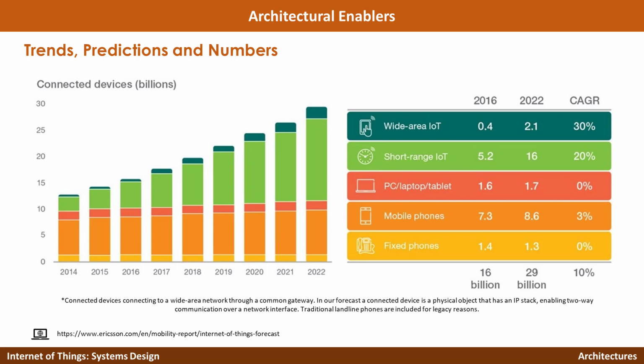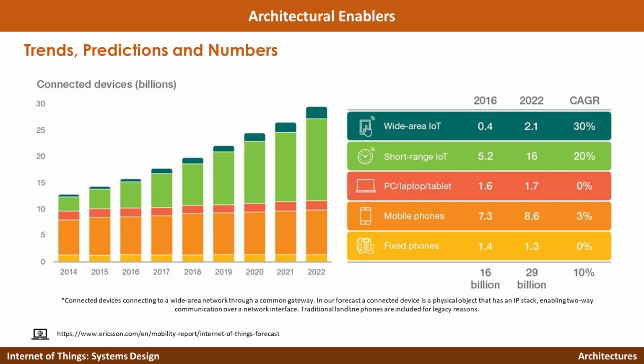In this figure, you can clearly see that the number of laptops, PC-based computers, and mobile phones are growing very slowly. But we increasingly see both short range and wide range IoT devices. Wide range in the sense more like LoRa powered, or short range Bluetooth powered smart connected devices within homes, increasing rapidly over the years.